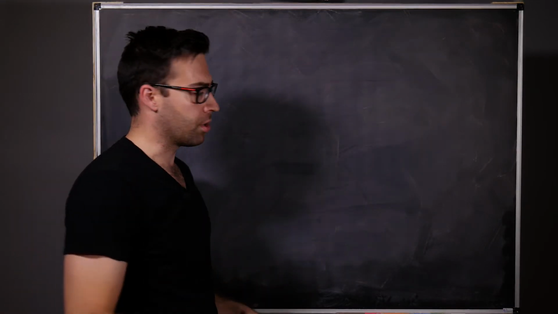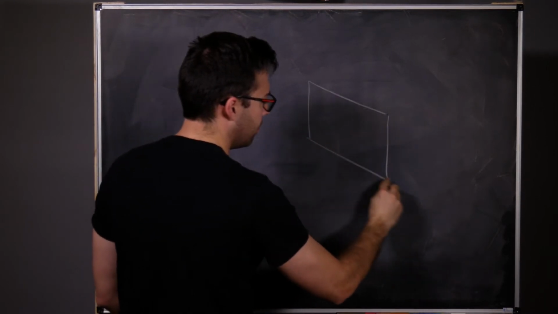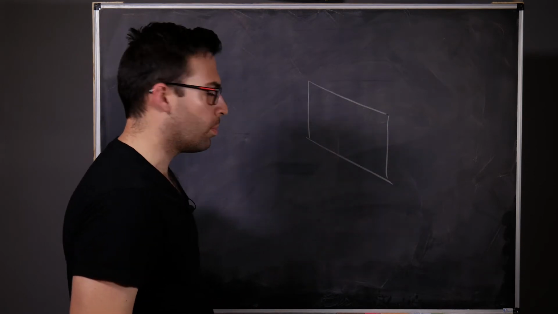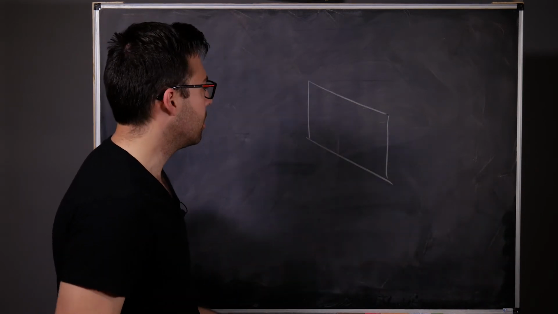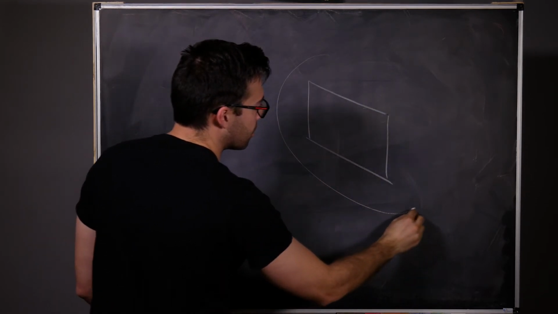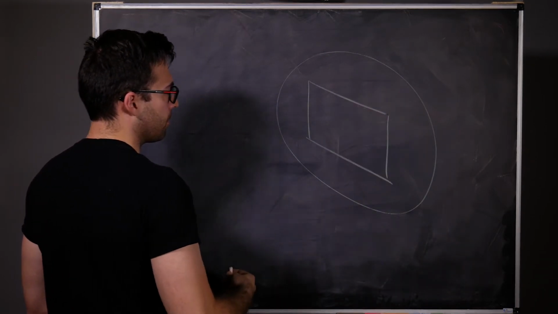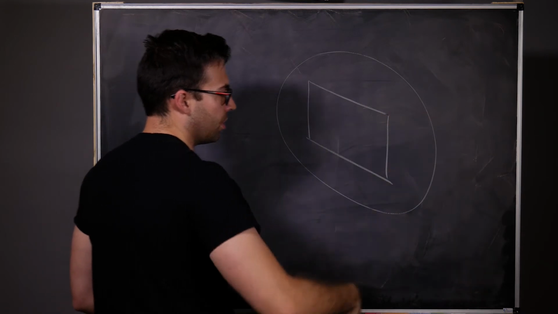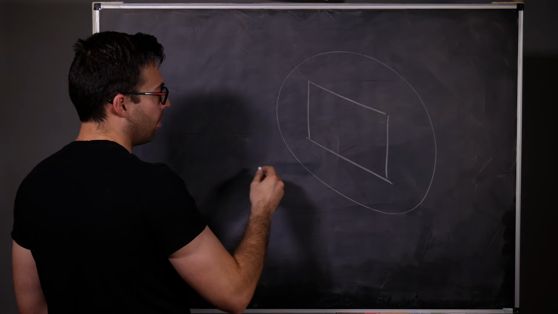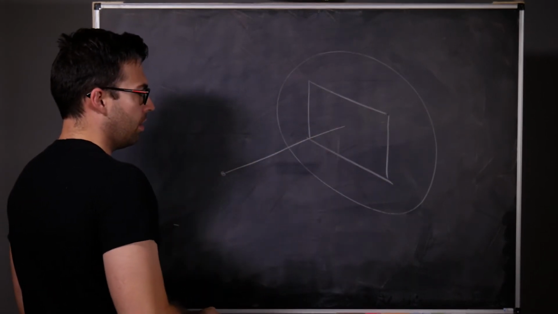So what is an image circle? Well, I'm going to do my best to draw sort of a 3-dimensional representation here. This is our film plane. Let's say this is a piece of 4x5 film like the one that goes into this camera. We basically have an image circle that's going to project onto this plane. Now, how big of an image circle that is going to depend on the focal length or the projection distance from the pinhole. So let's just say that the pinhole is somewhere way out here, right?